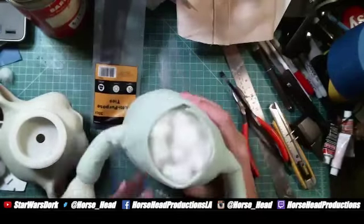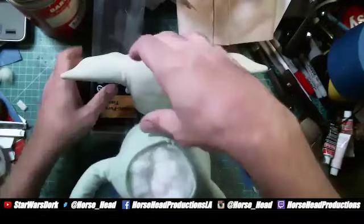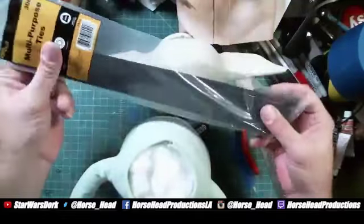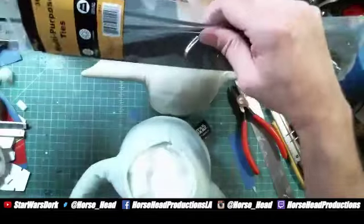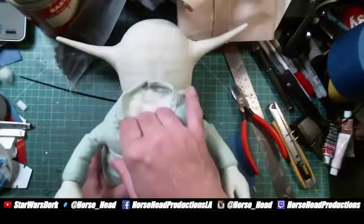Once you get the stuffing back in, I grabbed some zip ties from the 99-cent store. Go to a dollar store or whatever. This was $1, so you get 30. These ones are a little wider than what they use originally, but the length is really good. All right, so you got his body back and stuffed.